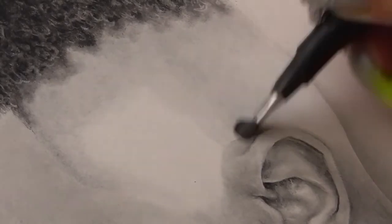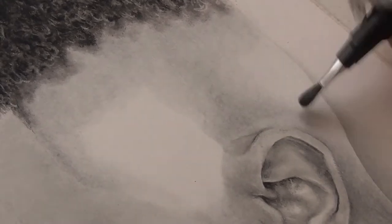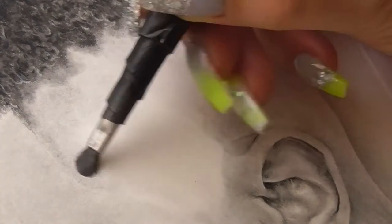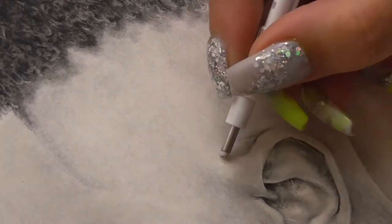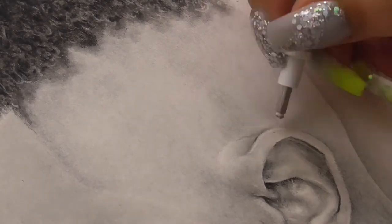So here I've basically got some graphite powder on my brush. And again, you can see everything I'm doing, I'm massaging in circular motions. Anytime you see me going straight, it's just to lay down the graphite powder softly. I don't like to leave any dominant marks. So I'm very careful with the way I lay it down, but I'm really just massaging it over the areas that I want to darken. I don't want any part of this to be too dark. Here is the kneaded eraser and here is the mono zero eraser. Always pay attention to those highlighted areas, even if you have to go back to the ear or whatnot.